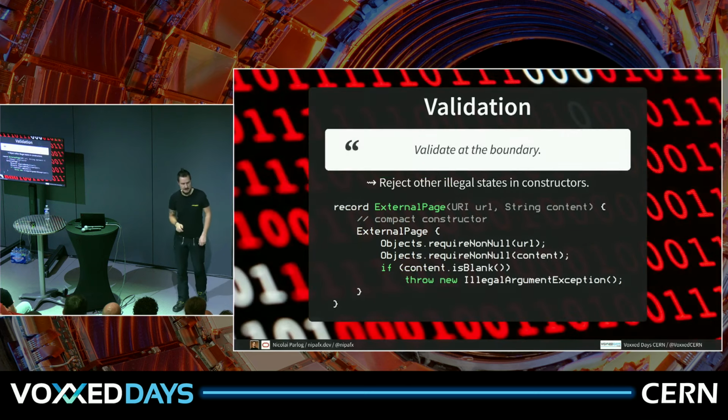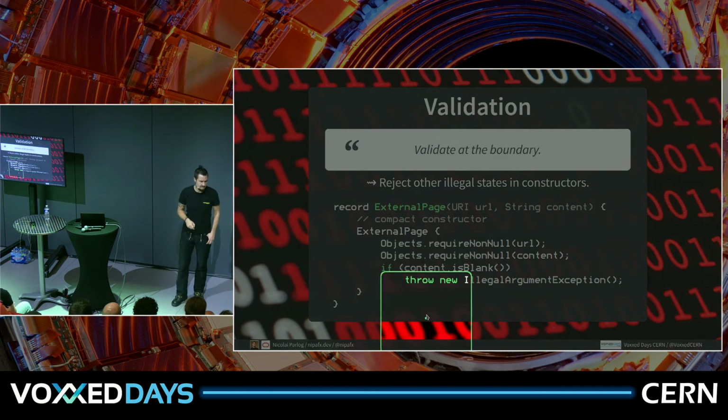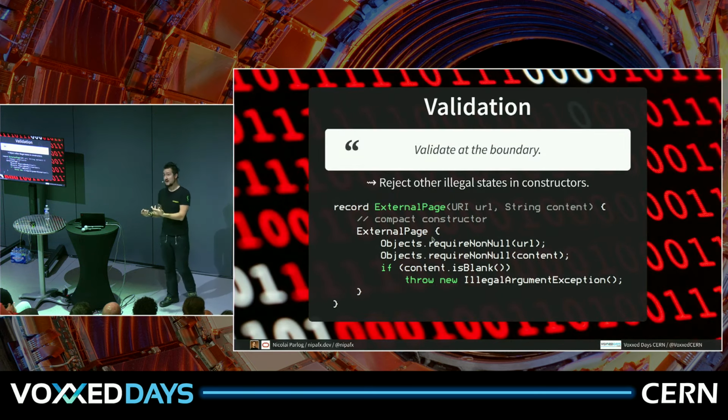Now this constructor might look kind of weird because where's the parameters? This is what's called a compact constructor. As I said earlier, every record gets a constructor that uses all the components as parameters. That's called the canonical constructor. That always exists. So why do I have to write it out if I want to change it? If I want to change it, I would have to write out the full constructor with all the parameters, and I would have to assign everything to the fields. And I totally can do that if I want to. But also I can use a compact constructor.